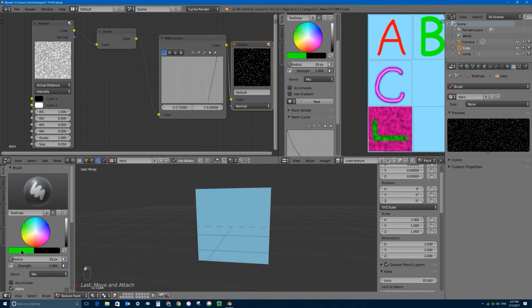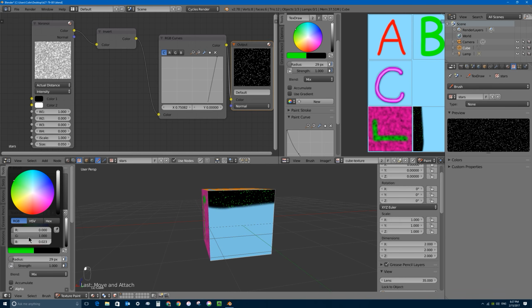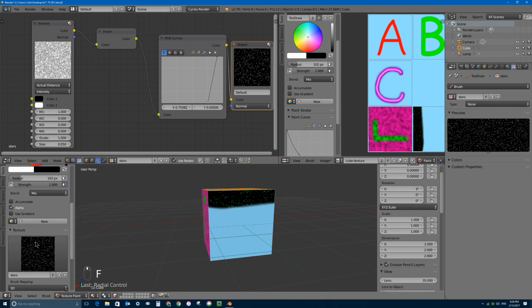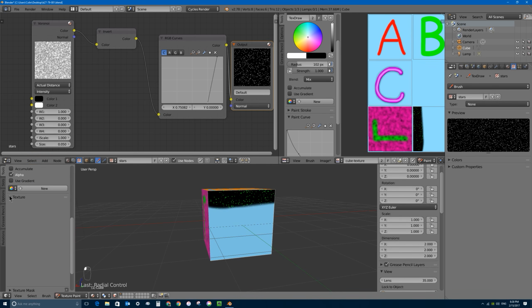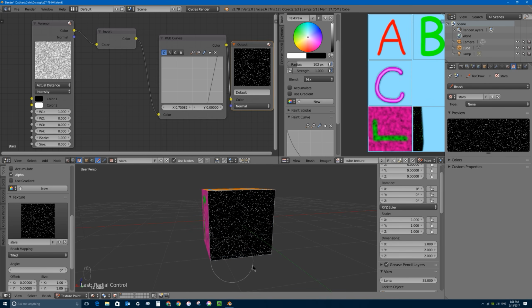I want to make sure that my first color, because if I paint right now, if I select that face, we still have the face select mode turned on right there. If I paint, it's going to have that green overlay, which I don't want, so I'll change this color to 1 for RGB to make it white. I'll press F to make this bigger. We have this brush selected right here in the texture area. That's great. I'm going to change the brush mapping. Actually, it is 3D. If it was tiled, it might not paint straight on. It might paint distorted. So there's my starry night.